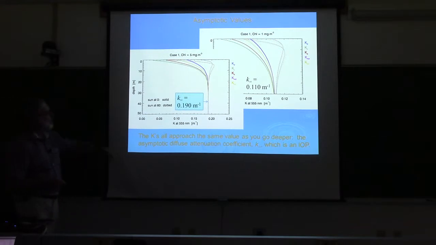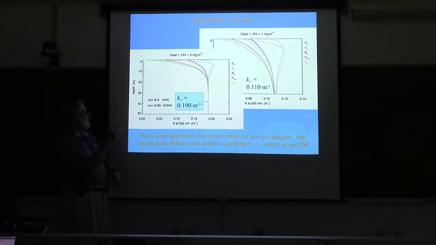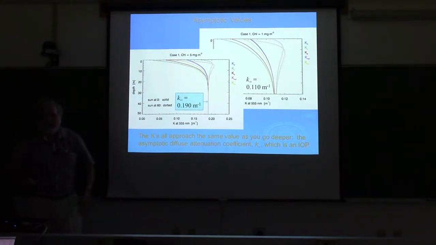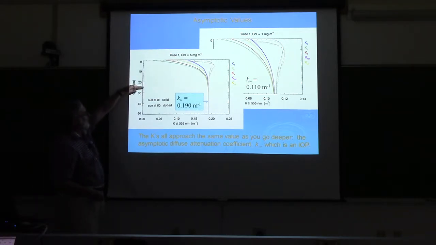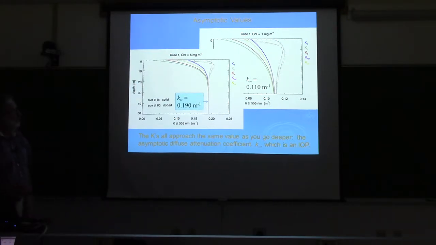That's great. But in the real world, you can't measure ED right up to the surface and then measure it every centimeter in depth. You're going to have to start at 5 meters, 10 meters, whatever. It depends on how big the waves are. Out here today, yeah, you could measure ED from just below the surface on down with depth. But if you have 2 meter waves and you're hanging over the side of the ship, you're going to have to start at maybe 5 meters. And then you're going to have some measurements down here, but you'd need to extrapolate back towards the surface, and that's a little bit iffy.